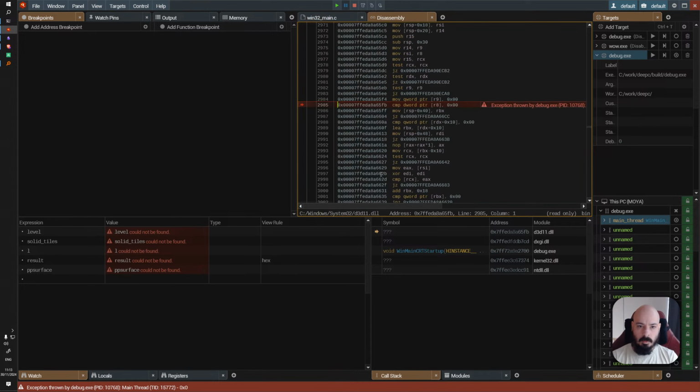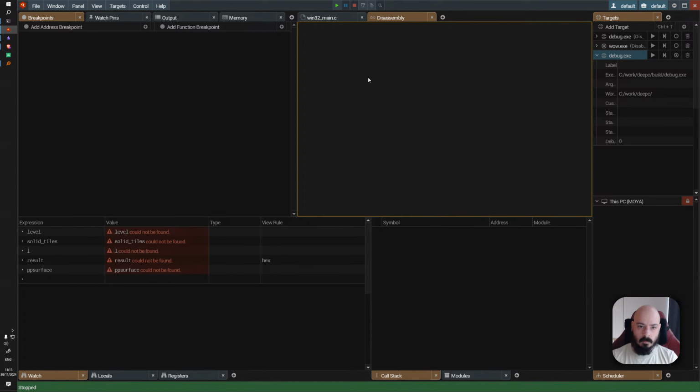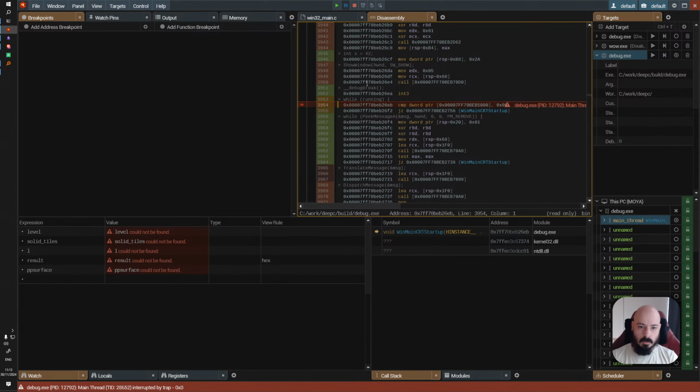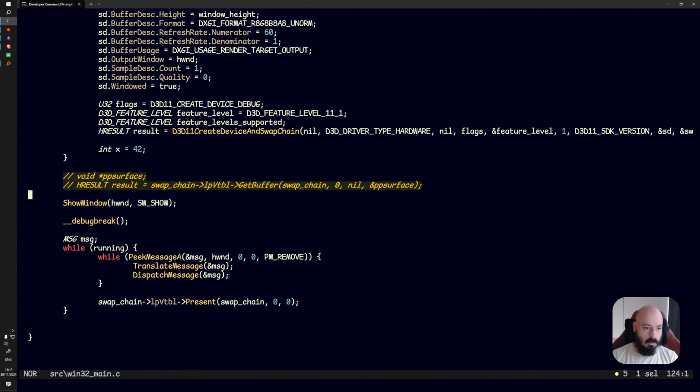Something weird is happening. Okay, yeah, I'm doing something stupid here. What's the problem? Is it that I can't write an address into this void pointer for some reason?